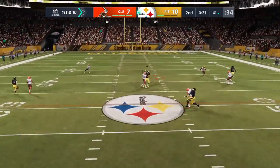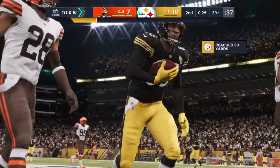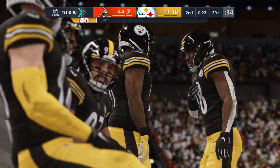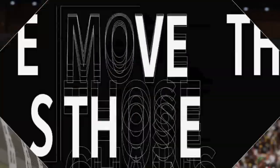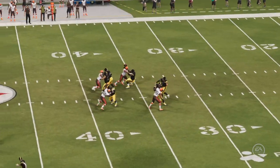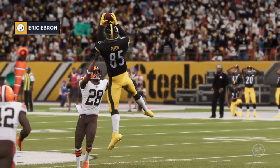Now Roethlisberger on first down — and this is caught! A spectacular one-handed grab there, a gain of 20 as we wind down near 20 seconds left in the quarter. We know he has pretty good hands on display there — in fact, he only needed one of them. Nowadays all these receivers work on this — one-handed catches off the machine in practice, with their quarterbacks, contested and uncontested. They make it part of their repertoire.